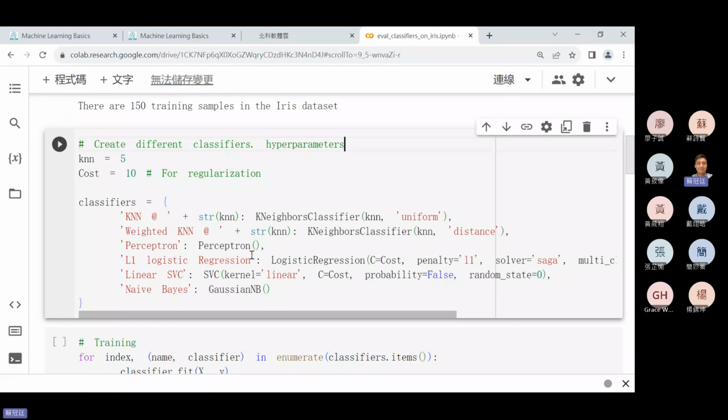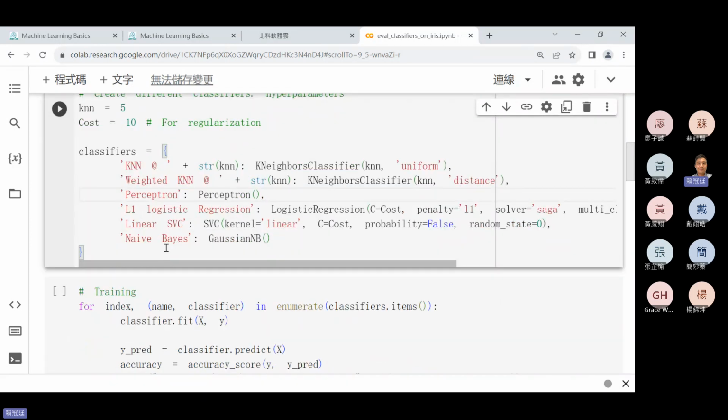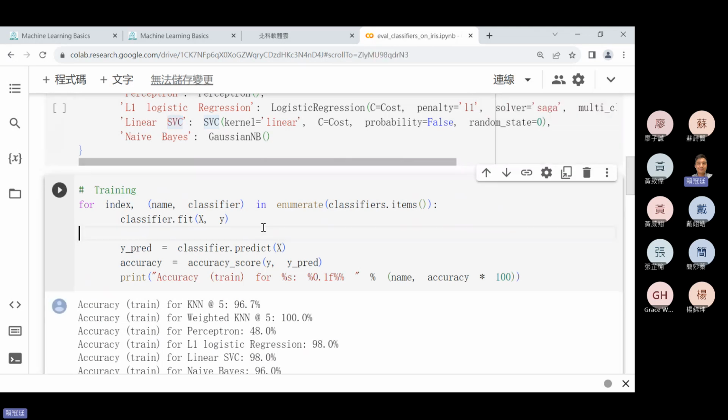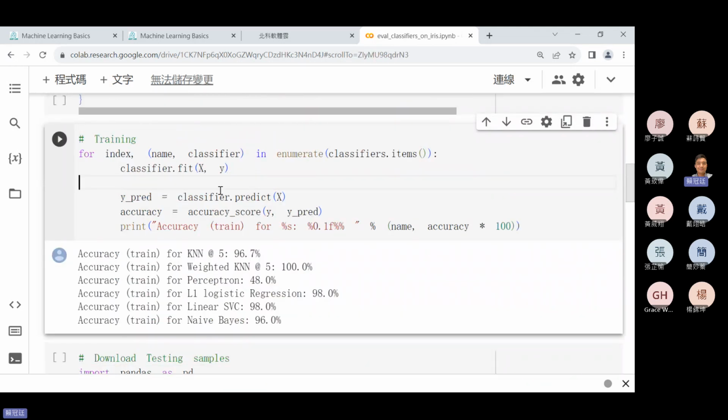So weighted KNN, and perceptron. Also a regression method. Regression is for continuous data, right? But logistic regression is for classification. We will learn it later. And the linear support vector machine classifier, called SVC. And then naive Bayes.